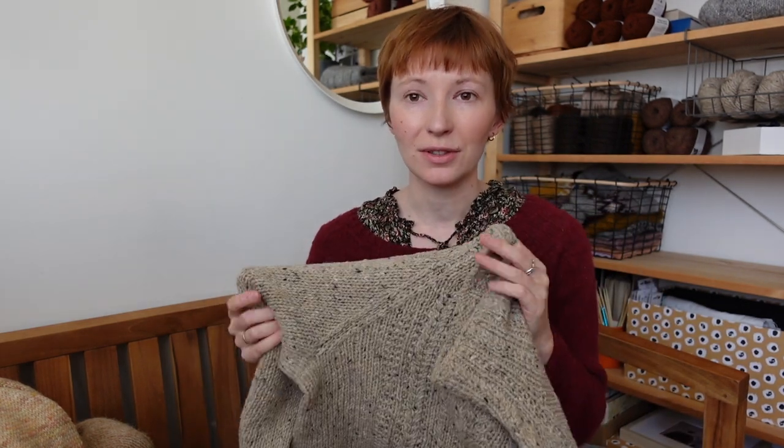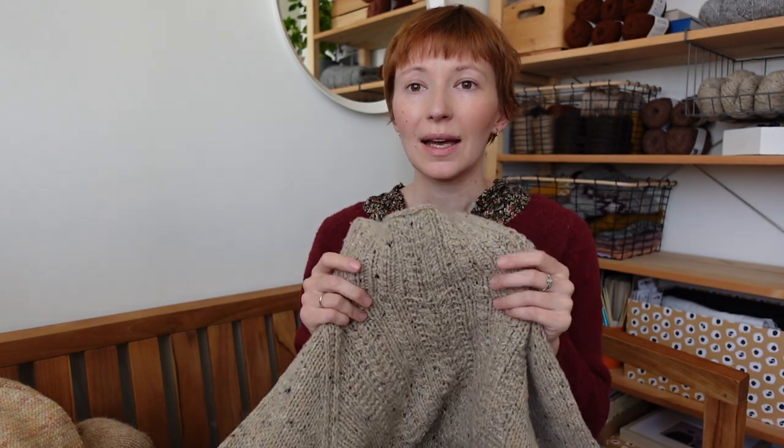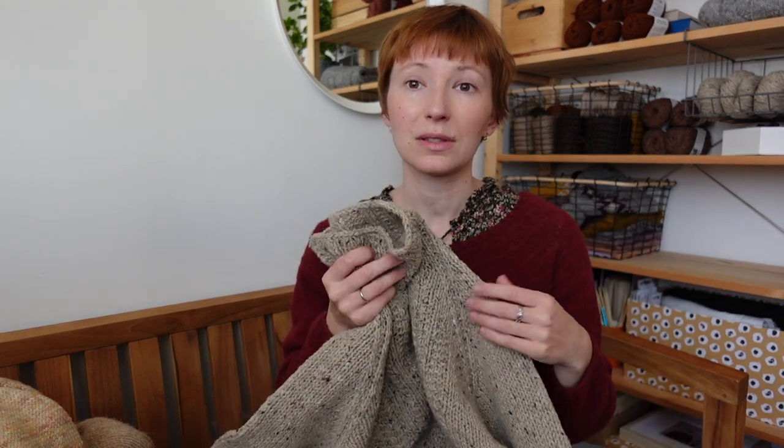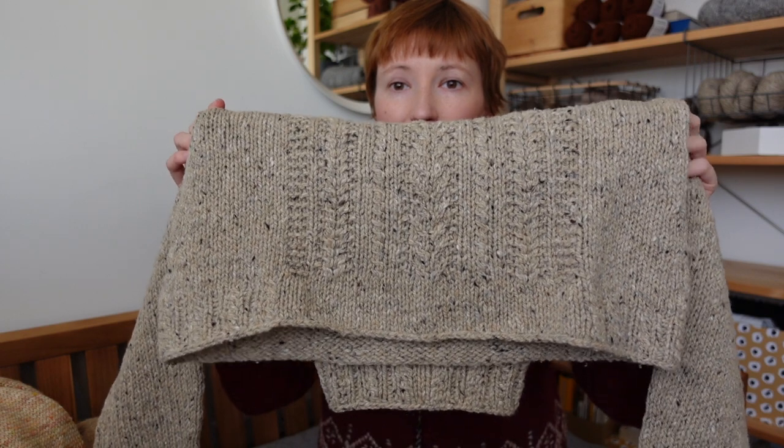And now is finally the time that I know how to grade for more sizes, and I have more experience, and I know how to improve the whole pattern. I graded it to include 9 sizes, and I changed some little things within the pattern itself, with the construction. I'm hoping for it to have a better fit in the neckline, and of course in the raglan lines for the bigger sizes, which is very difficult to grade, what I'm trying to say.